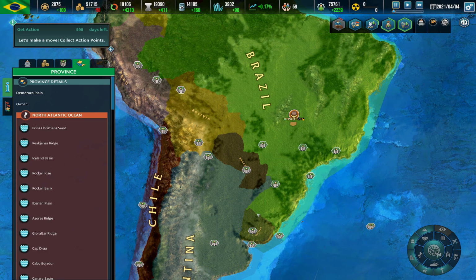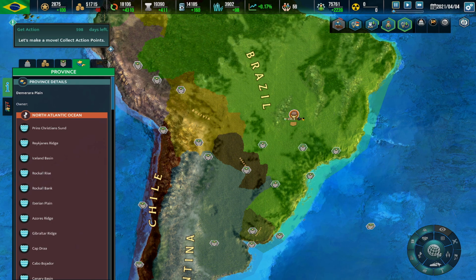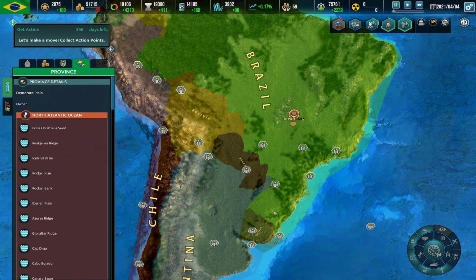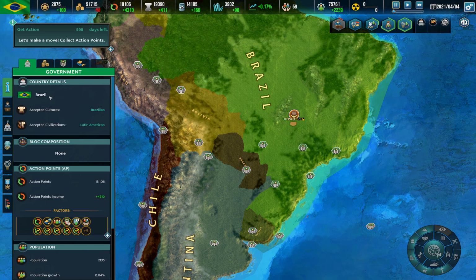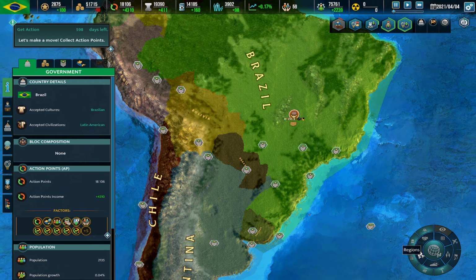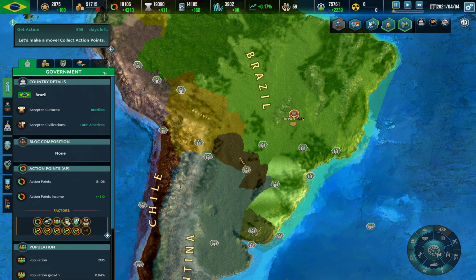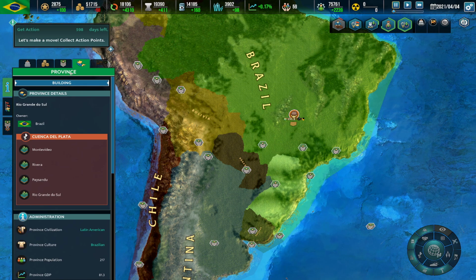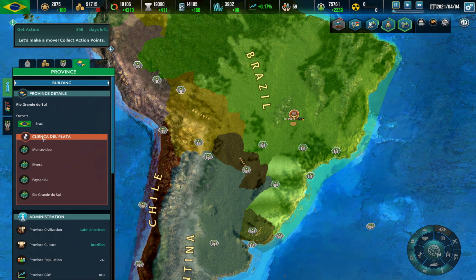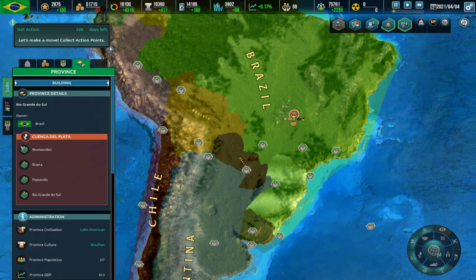visual map, you're not going to see those regions because the actual region of the Cuenca del Plata is comprised of two different countries. But how do you know which region is which without selecting the regions option here in the maps? Well, you click here and you're going to see this chunk of land, and you go to this tab where it says province. And here you see Cuenca del Plata, and then you can see that the whole region is this orange box.